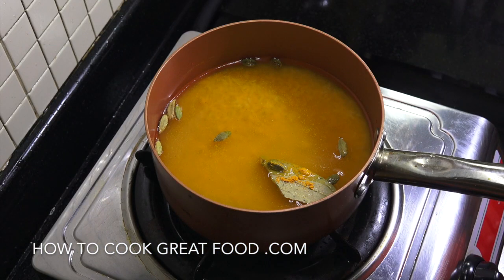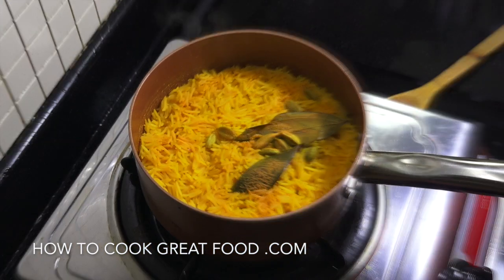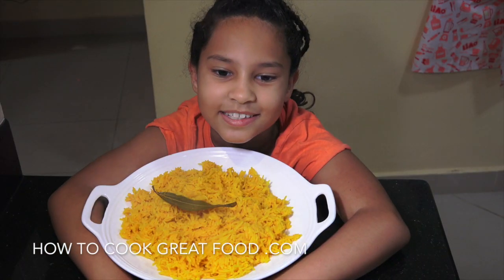Now we're gonna cook it until the water is gone. Now it's boiling and we're gonna see you in a few minutes. Now it's finished and it was here in 12 minutes. Now I'm gonna put it in the plate. Okay, so the rice is ready.